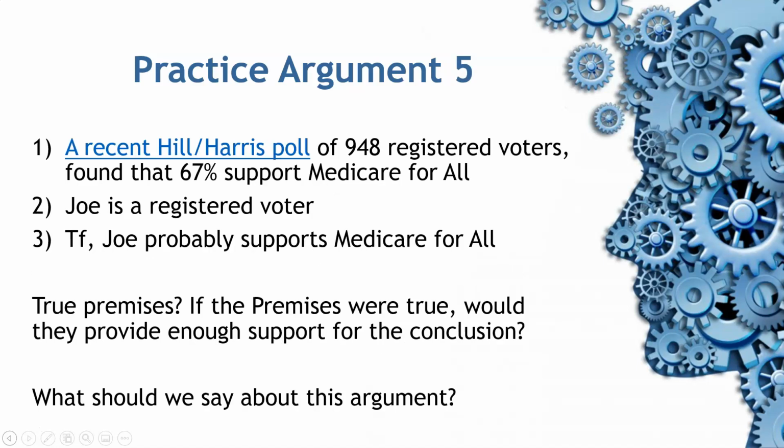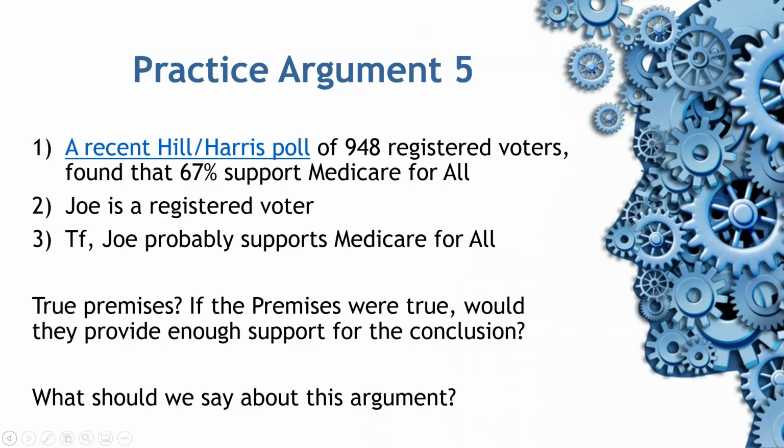So far we've been dealing with only deductive arguments. Let's look at how this plays out with inductive arguments, even though in this class, again, we're not going to be making that distinction. So, premise 1, a recent Hill-Harris poll of 948 registered voters found that 67% support Medicare for all. Joe is a registered voter, therefore Joe probably supports Medicare for all.